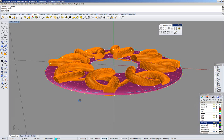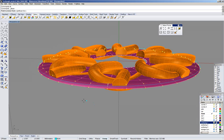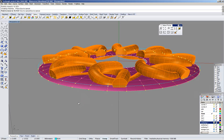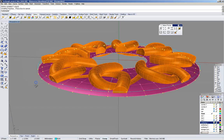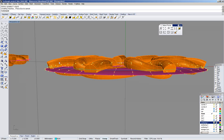Okay, going to now add a second row. Hold down Shift key, select one point from the next row, hit Select U, and I'm going to move both rows of points down. You'll see the computer goes back into deep thought, and I will go ahead from here. Okay, so you can see the wires curving to follow.